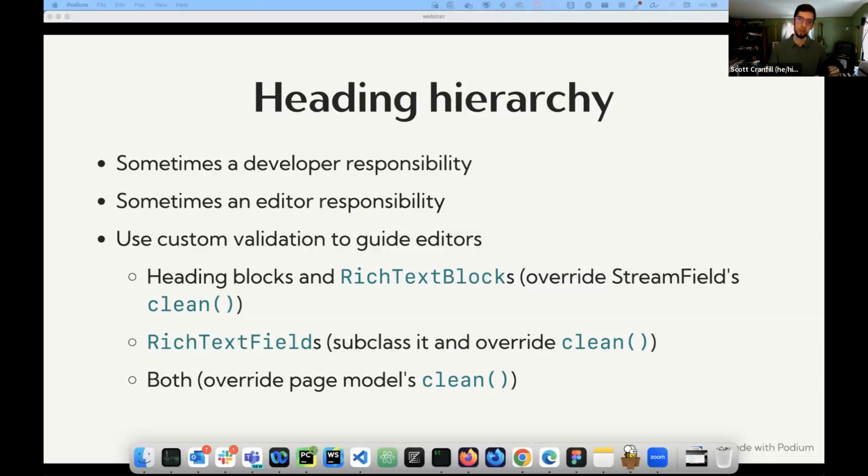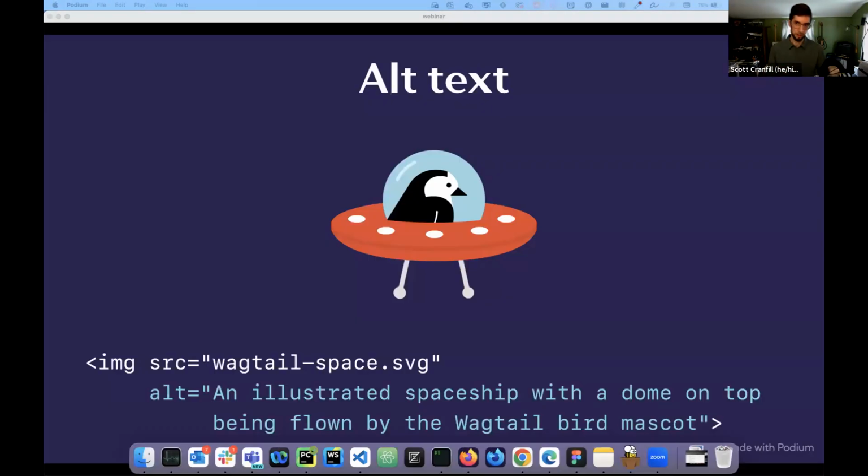Let's move out of the realm of issues that the accessibility checker will flag and onto a topic that always gets a lot of attention, alt text. If you're not familiar, alt text is a way to provide a textual alternative of an image to screen readers, which is not displayed visibly, so that people who cannot see the image can hear what it is depicting. This is done using the alt attribute on an image element.